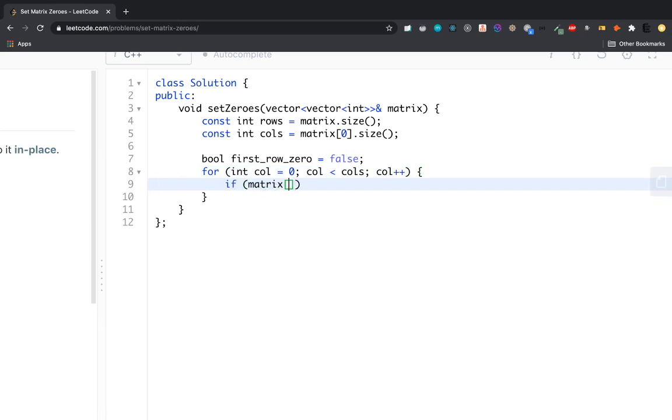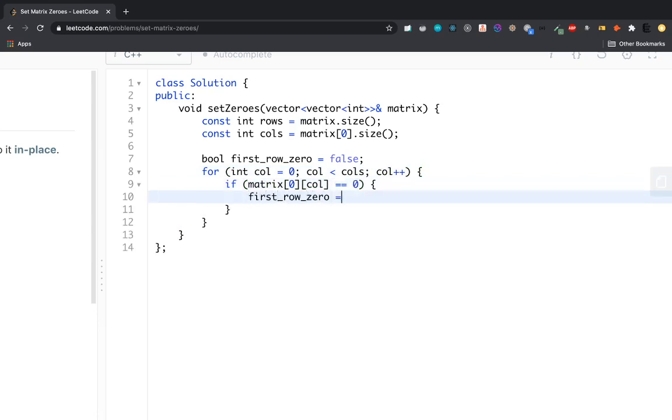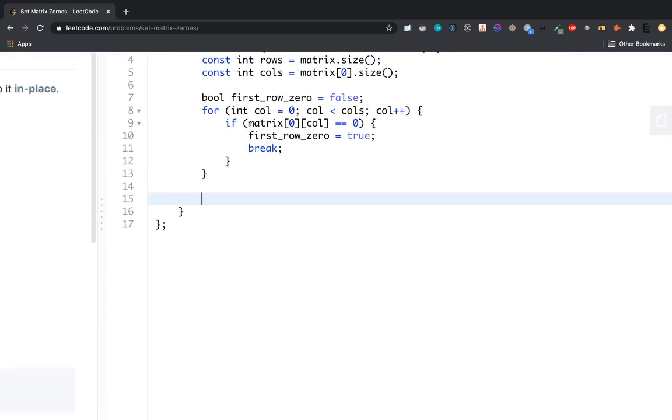So if matrix of 0 column is 0, then we mark first row 0 as true. That means the first row should be 0 at the end in our final answer, and we break from it.